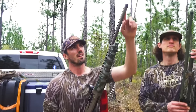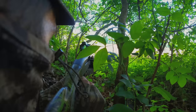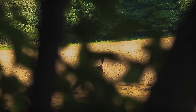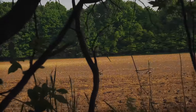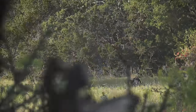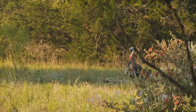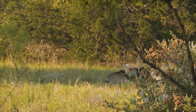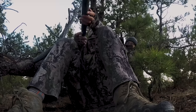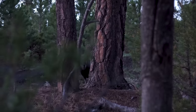This is just the choke that it came with. I think they just call it the extended turkey choke. I don't know what the brand is, but I've just shot the tungsten stuff out of this. Our buddy Shane was making me a hand load the last couple of years, and I've shot Apex stuff out of it. All of it patterns well. What I like about it is it's a pretty open pattern at 20 yards. It's basketball size, and it keeps that out to 40 yards. I've also missed a lot of turkeys real close, I feel like, with real tight pattern guns. So I like just having a little room for error when the birds are closer.